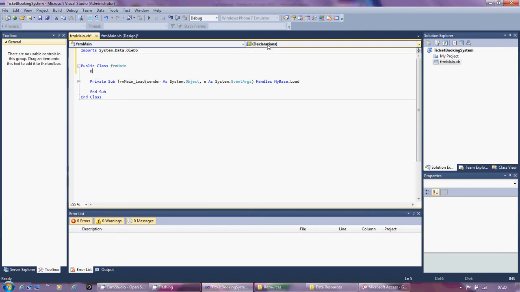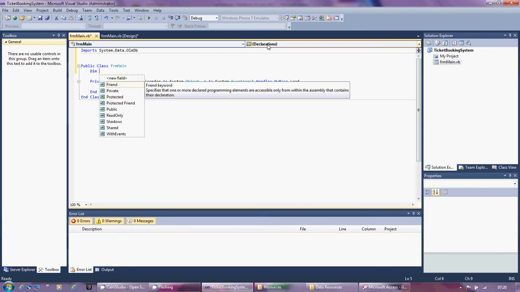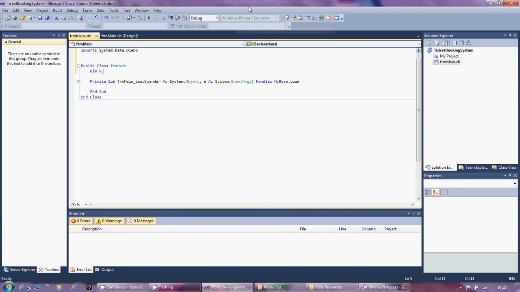So I create a variable that's going to be an instance of an OLEDB connection, and this connection is going to allow me to connect to my database. I've called it underscore gig DB connection because it's a connection to my gigs database, and the underscore shows that we're working with a variable.